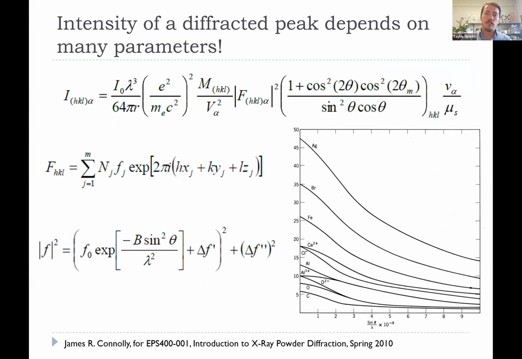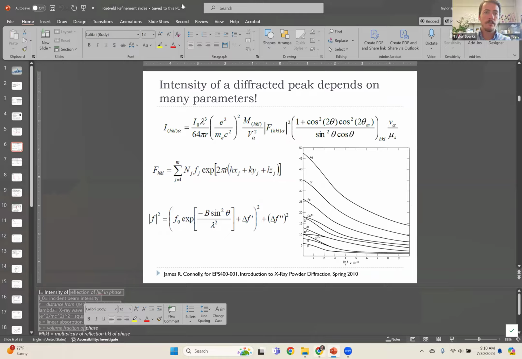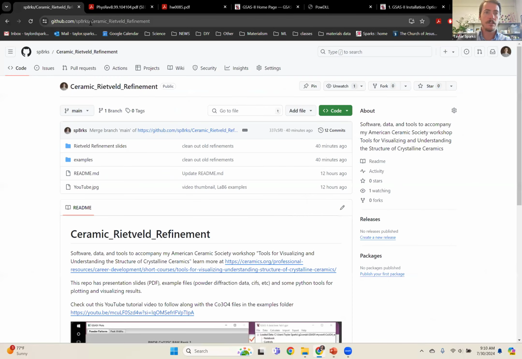So when I said that you're fitting data to a model, this is the model, and it's really gross. So don't worry, I'm not going to spend a ton of time here. Really quickly, while I'm thinking about it, for all these variables in the equation, they're all defined here in my notes. And the notes are made available to you at my GitHub page. I'll drop a link to this in the chat as well. You should have gotten it from an email from Greg, but you've got it there as well.